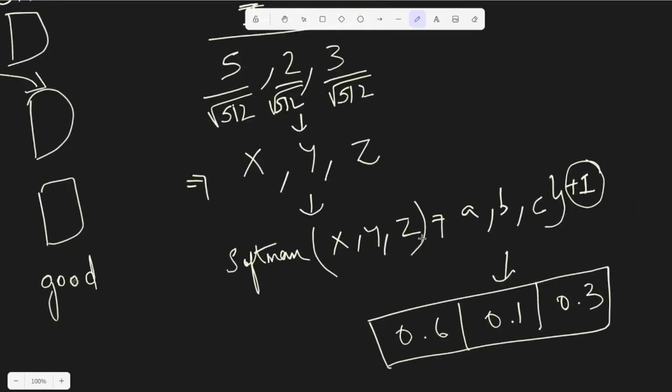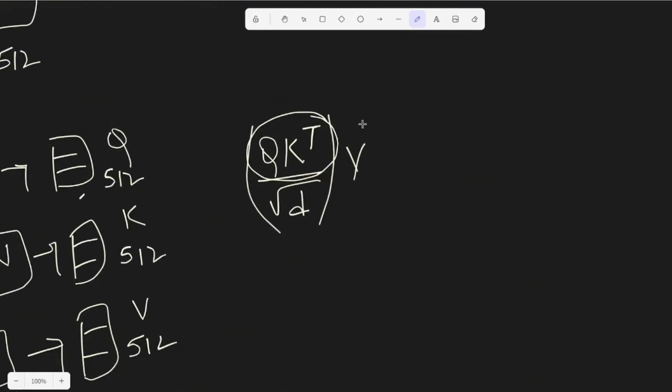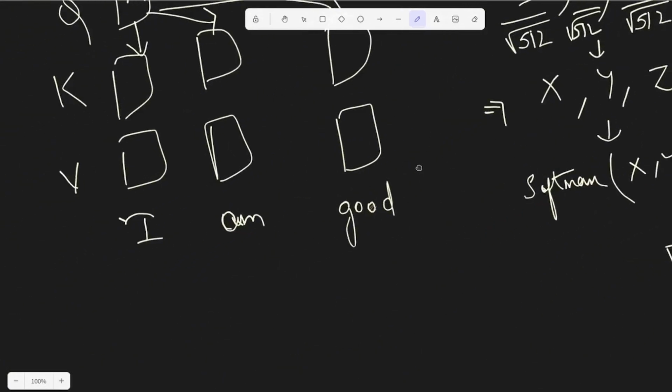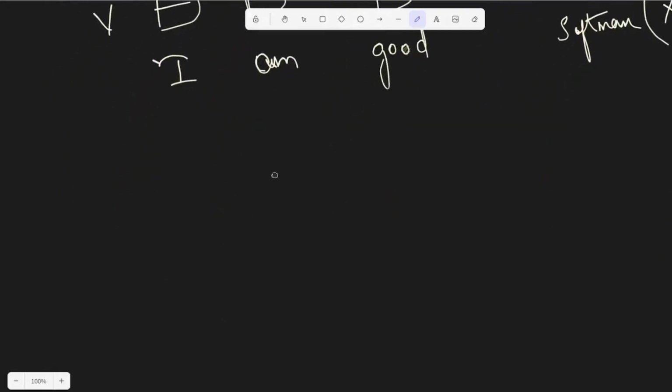So we've completed everything in this formula except multiplying it with V, which is a dot product. I'm so sorry, it's so messy. These are the value vectors that we have, and we talked about how value vectors represent the word itself. So these are the words, something that's representing the word. Now that we calculated the attention for the word I, we're going to take the I value vector.